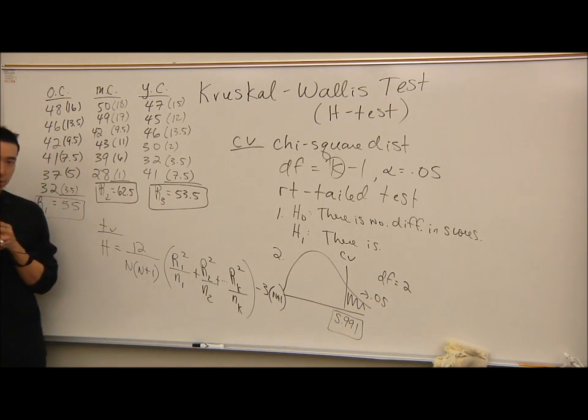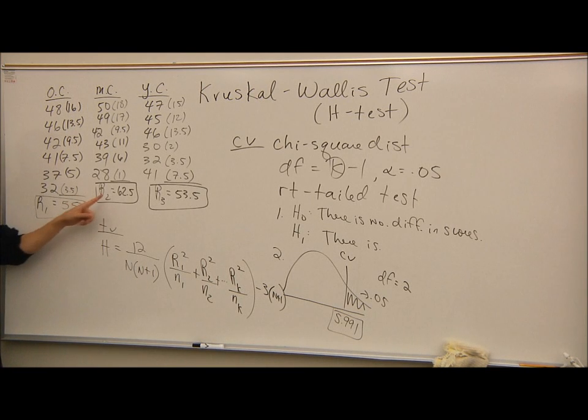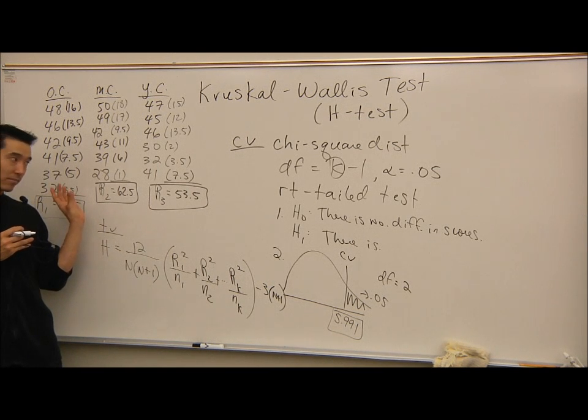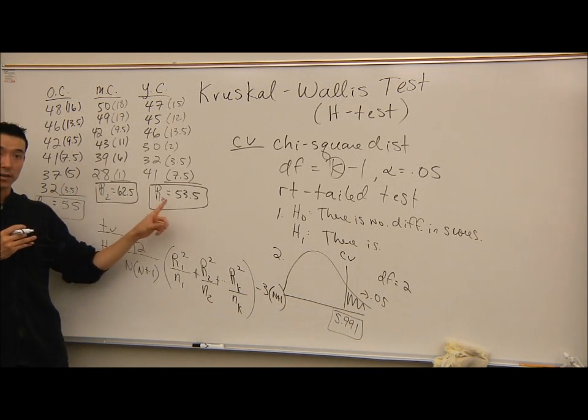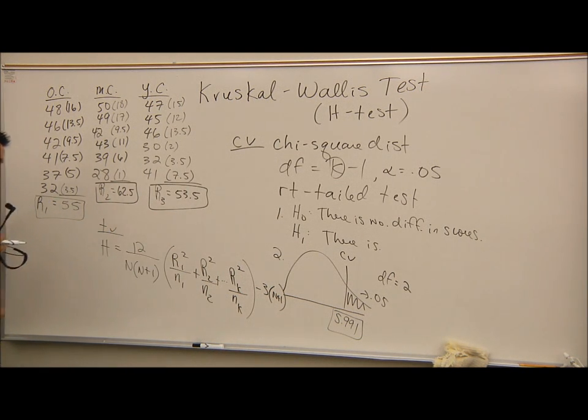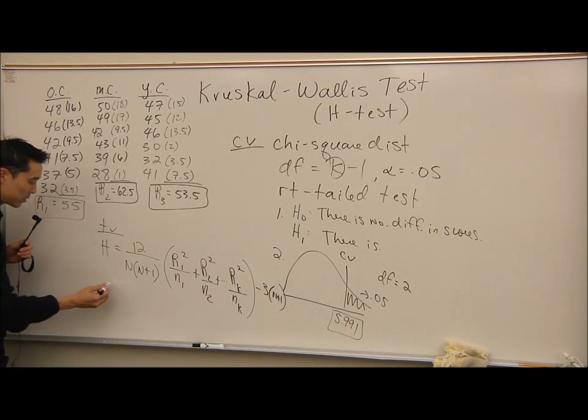Okay? It's crucial that you get these ranks right because, look, you're going to square these numbers. All right? So you're really going to make these numbers a lot bigger, so make sure that your ranks are correct, because when we square them, obviously, you're going to increase error if you've messed up. Okay? All right, we're pretty much done, so let's do this.